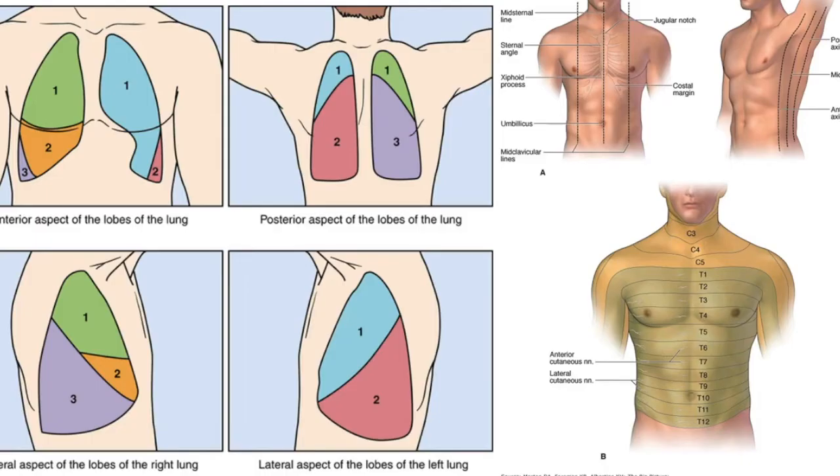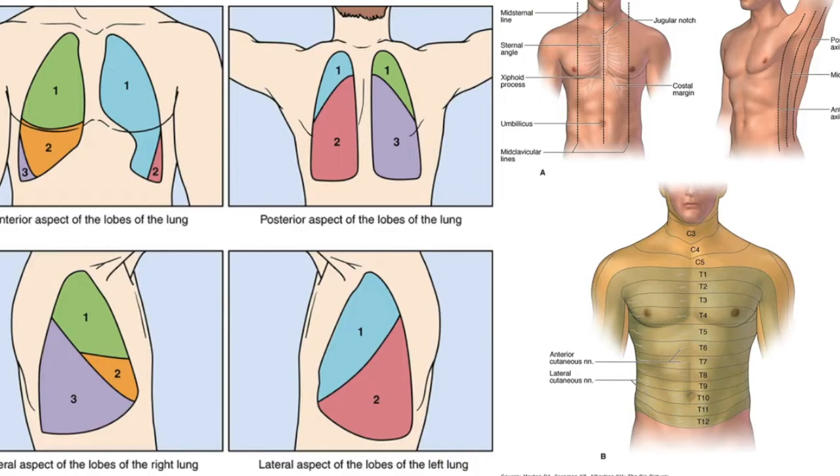All right. Now, another important concern in the anatomy of the chest would be the relative surface landmarks of the lung lobes. Note that the right lung has three lobes and the left lung has two lobes. On the posterior aspect, it's simpler in that majority, more than two-thirds of the posterior aspect of both the right and the left are corresponding to the inferior lobe of the right and the left lung.